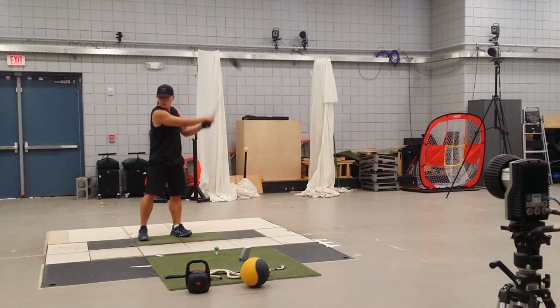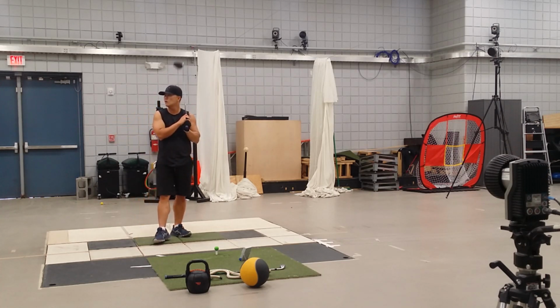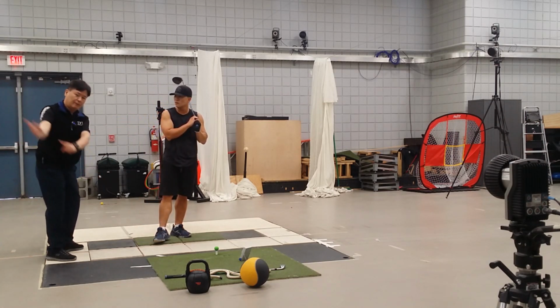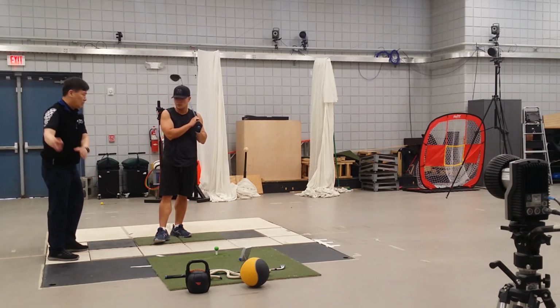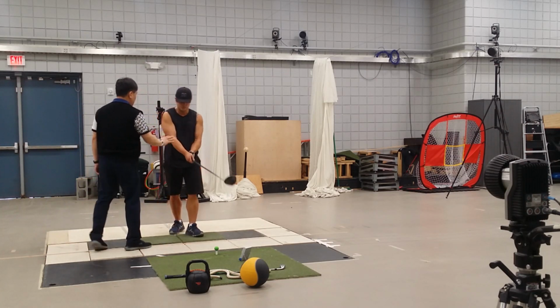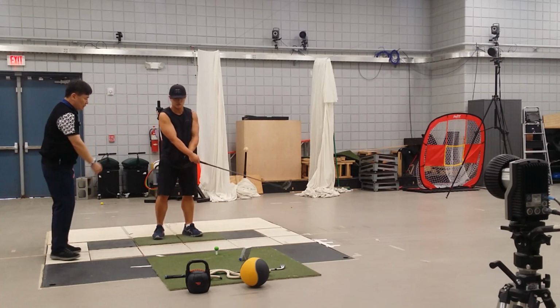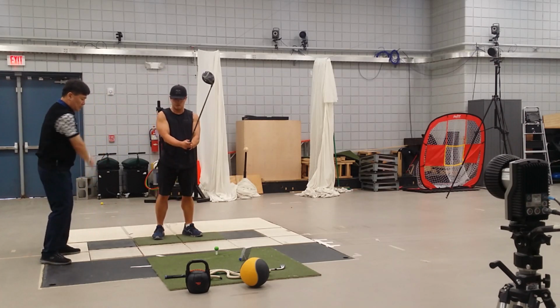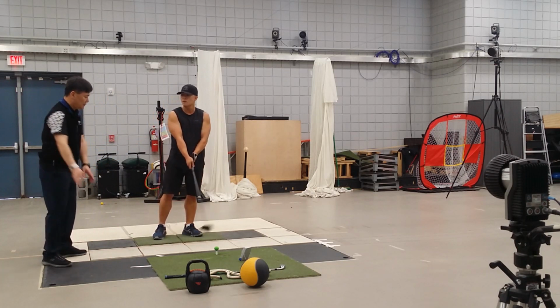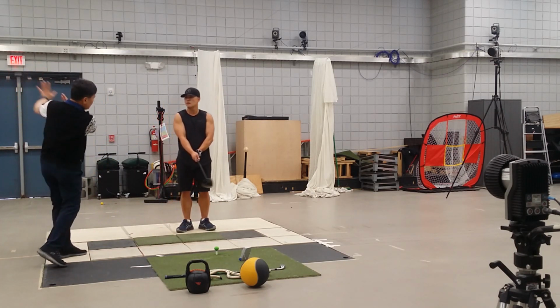Still, that tempo is too fast. You are not really feeling the motion of the club, but rather you're using your arm like this. Feel the motion of the club head. The only way you can feel the motion of the club is to relax here. You don't hold it really hard. Feel the motion of the club head, because the club head is the one making impact. So feel the motion of the club head here, and then go up, and let it go.